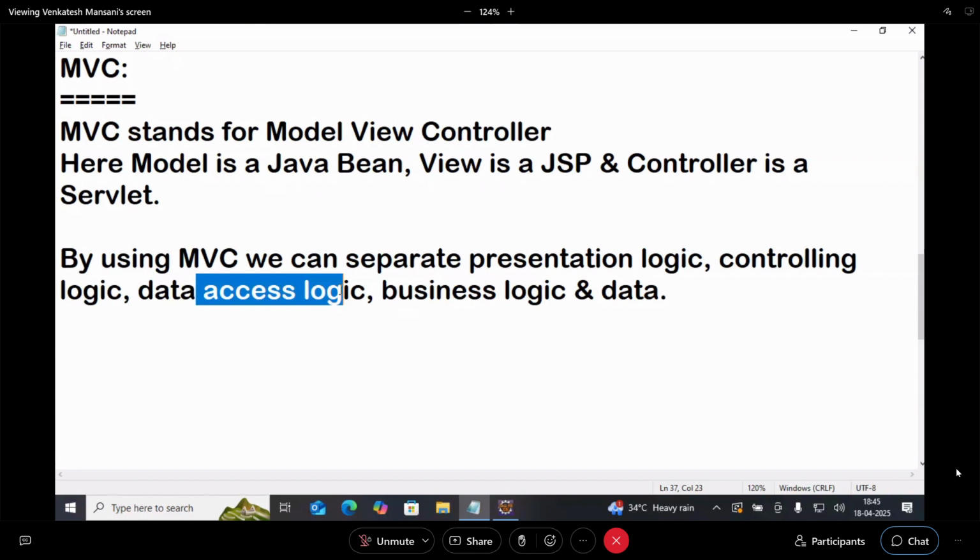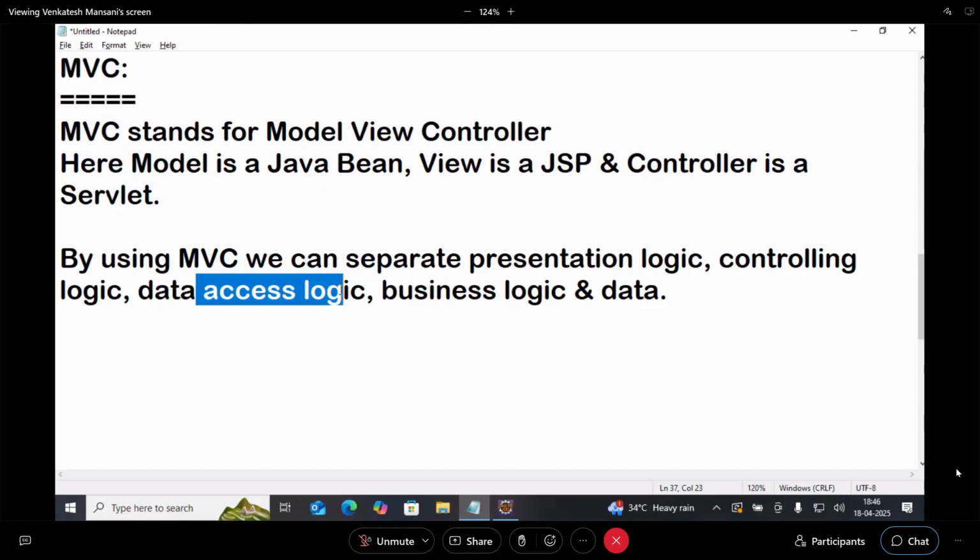At least data access logic was separated. Data access logic in Java Bean, remaining all in JSP. But that also mixes presentation and controlling, causing confusion. That's why servlet, JSP and Java Bean were combined. Applications developed like that, that is only MVC.